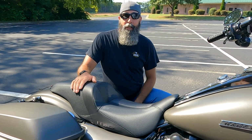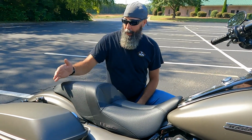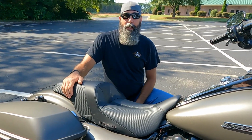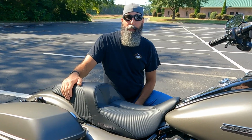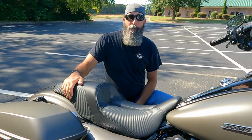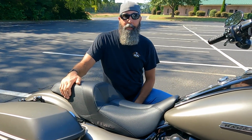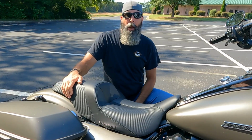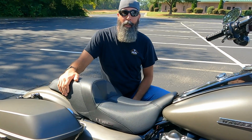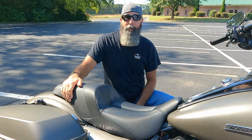With the firmness of this seat, it's only a one-up seat. This extra passenger seat, yeah, you could put a passenger on there for a while, but I don't think you would get anywhere more than 30 minutes before your passenger started complaining, because it does get really narrow, and it'd be like riding a 10-speed bicycle seat. I don't think that's going to be very comfortable, especially hitting bumps.